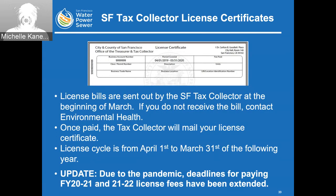However, things keep changing with the pandemic. So please refer to updates from the Office of the Mayor or the Treasurer and Tax Collector for additional changes this year.